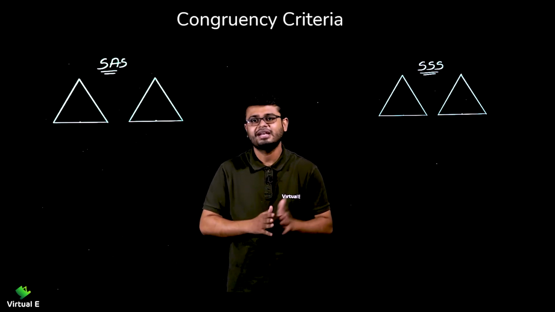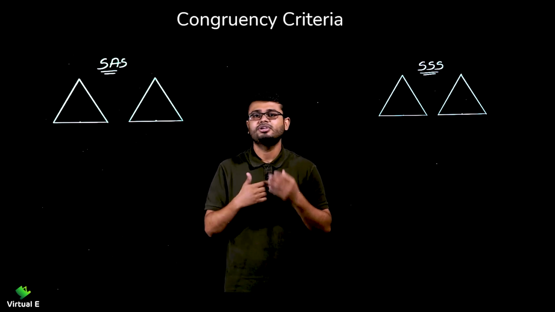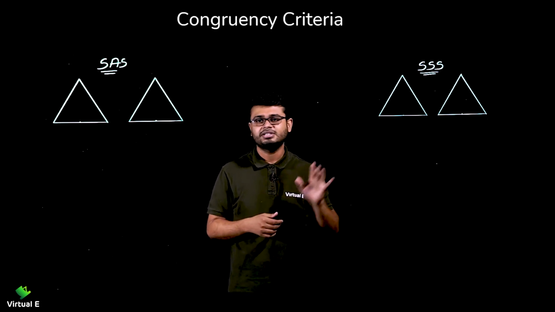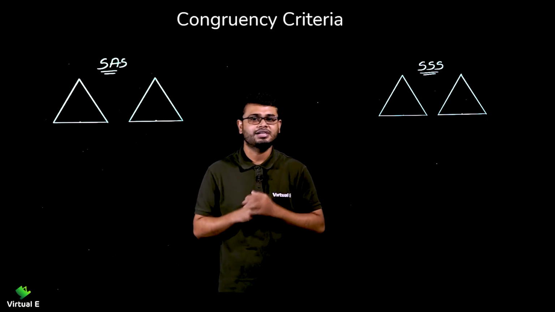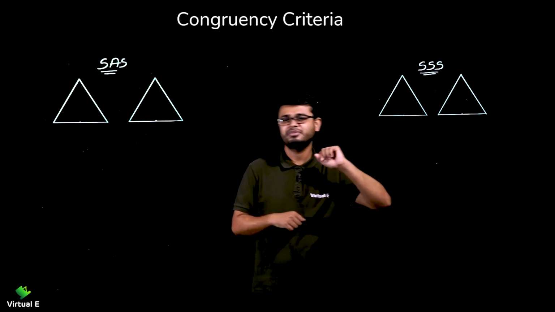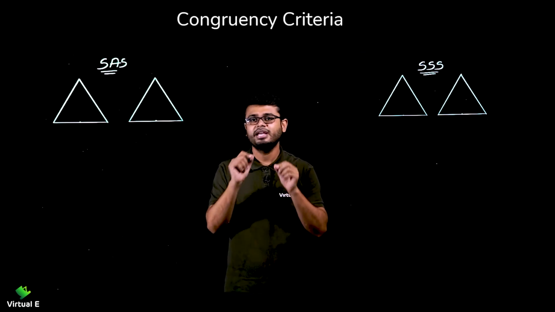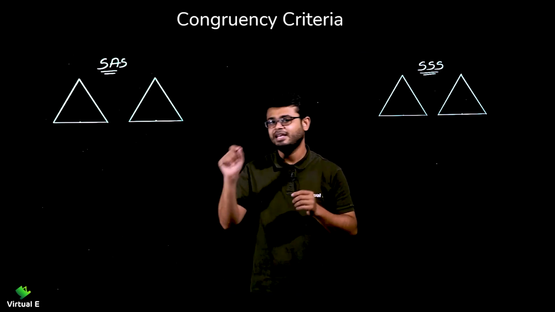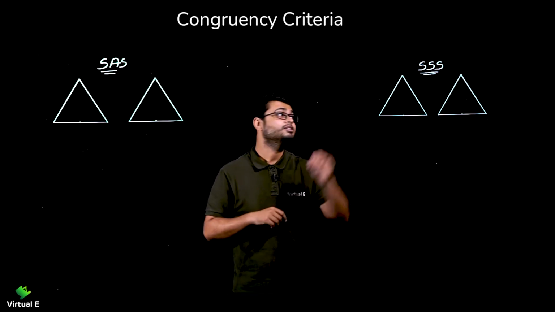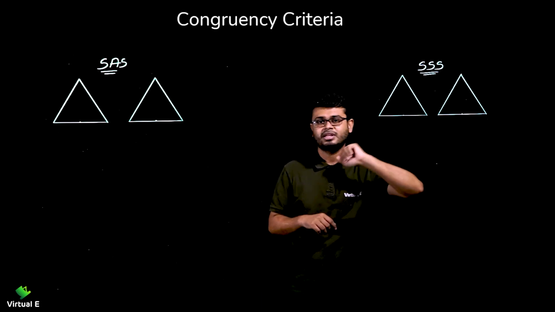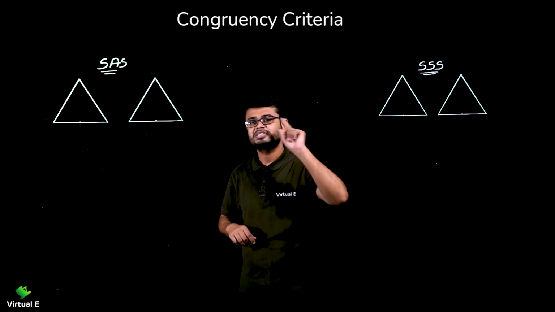Now we are going to discuss. There are 5 conditions. Either you prove 6 conditions or you prove any one condition out of the 5 conditions that we are going to discuss in this session. So first of all, let's start with the SSS. You must be confused, right? What is SSS about? Remember, basically 2 initials that we are going to use, S and A. S for the side and A for the angles, right? So when we say SSS, right, it means side, side and side. Okay, remember side, side, side.